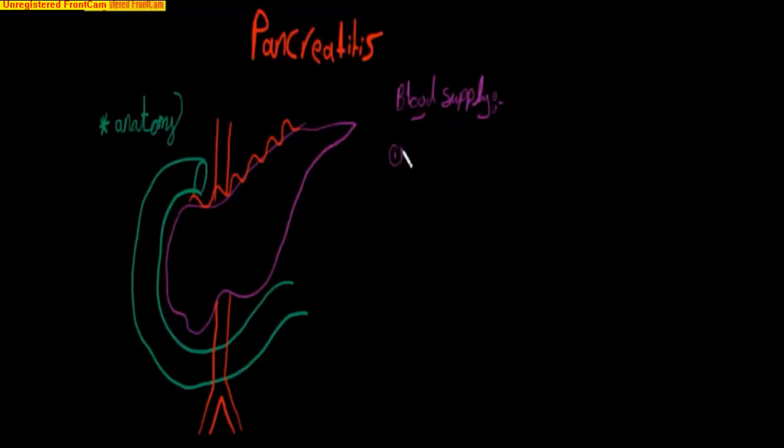The first one is the pancreatico-duodenal artery, and the second one, which is the tortuous one and occurs on the upper border of the pancreas, is called the splenic artery, which is a branch of the celiac trunk. The corresponding vein drains into the portal system. Also, it has lymphatics, which occur on the upper border of the pancreas, and also along the superior mesenteric artery.